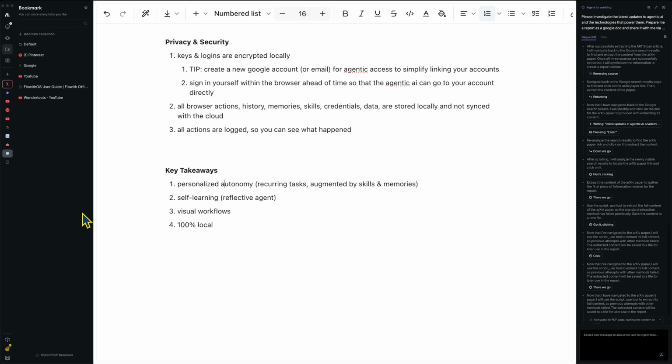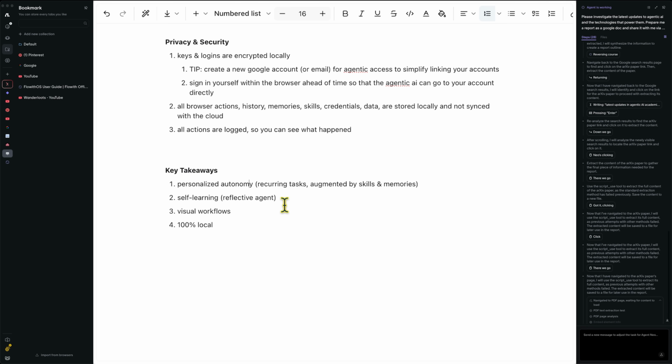The first is that this is a personalized autonomous system. And what I mean by that is the type of tasks that I do are going to be different than the types of tasks that you do. How you want this agent to operate is going to be up to you based on your day-to-day. So the only real way to figure out how it's going to work for you is to try it, to test it out, see what you're doing over and over again, and then try experimenting to see if you can improve the skills in the memory file to augment those tasks so that it gets better over time.